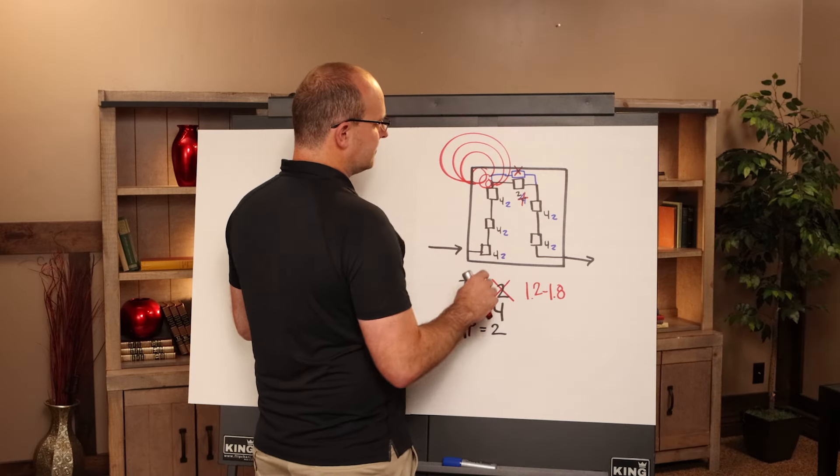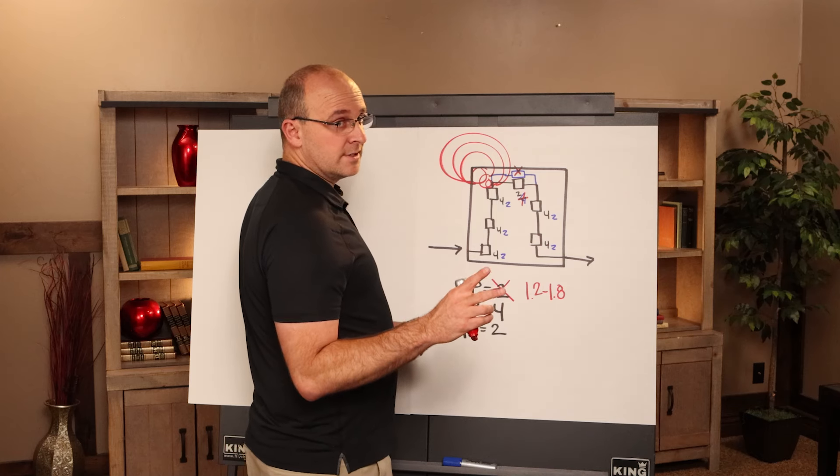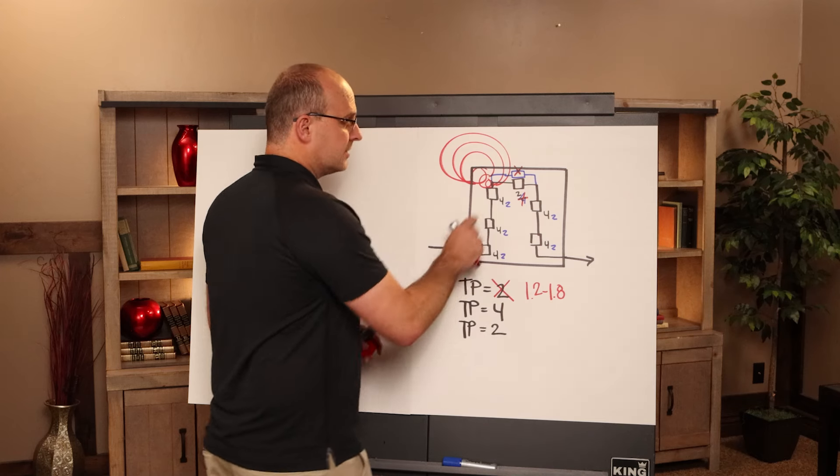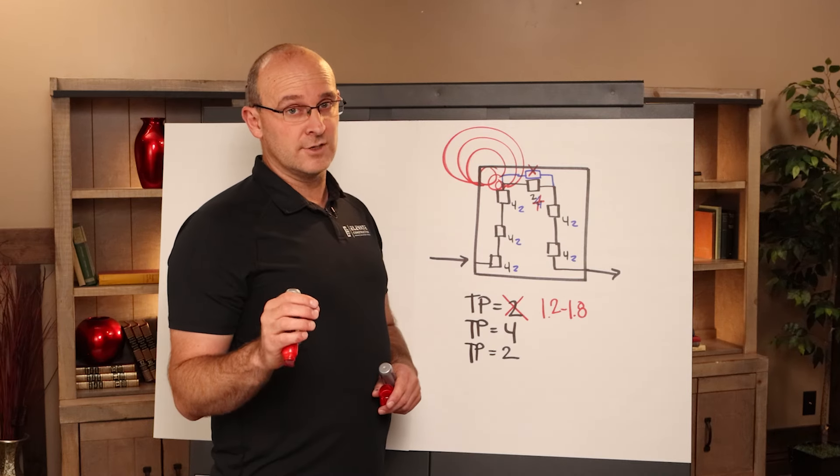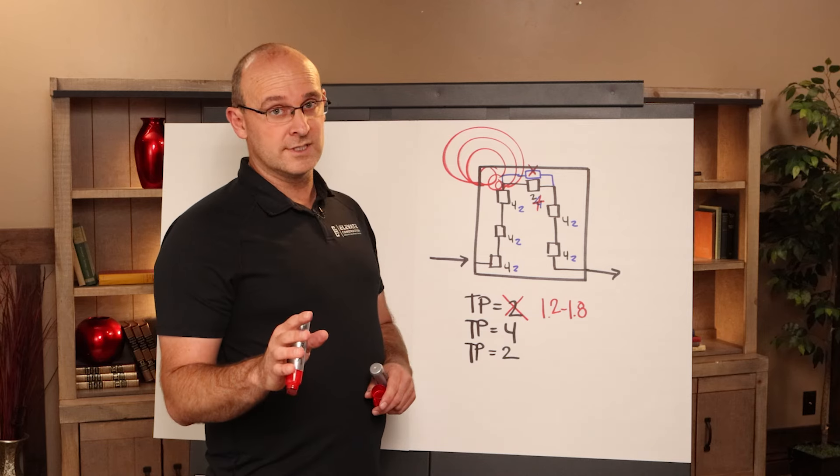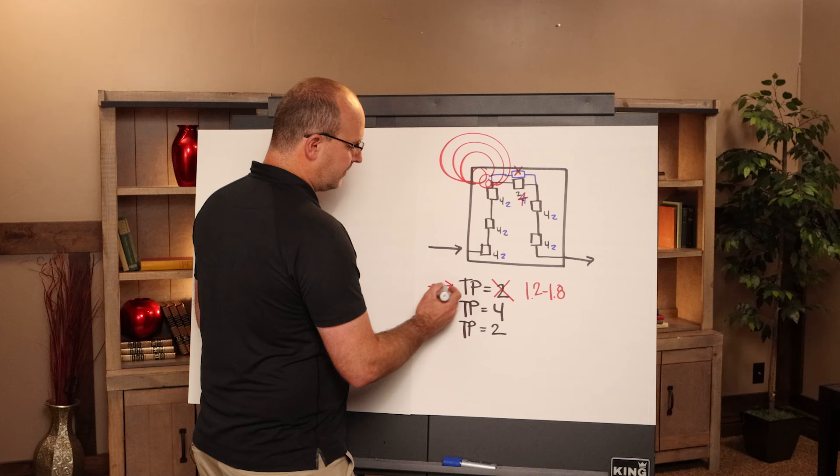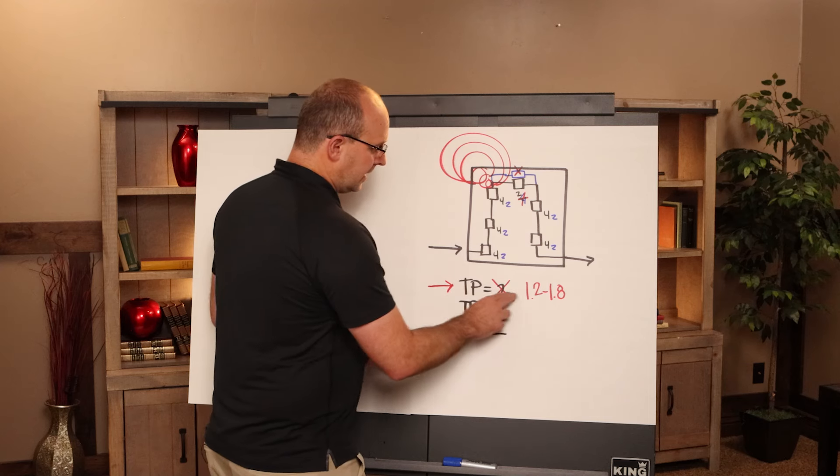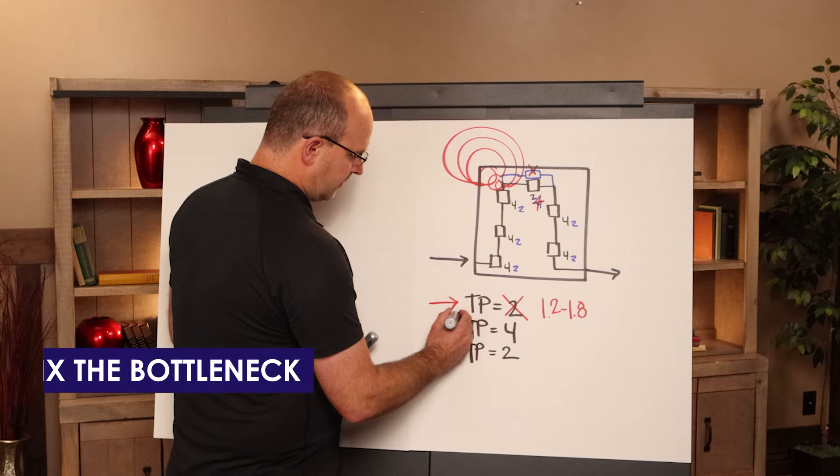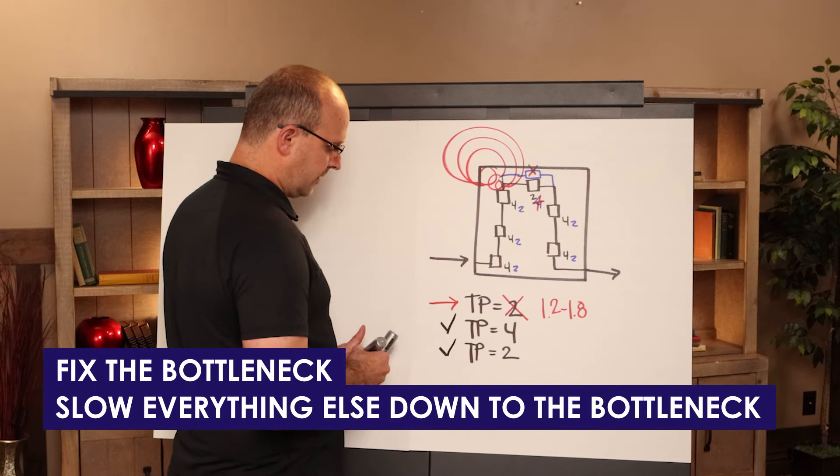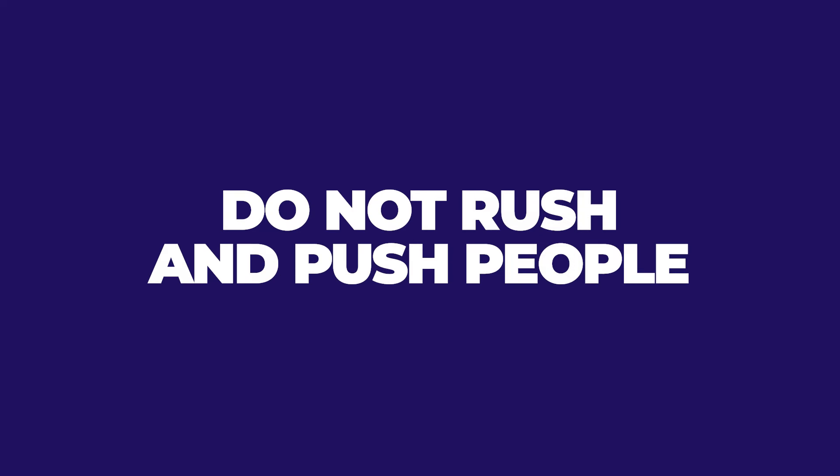So now not going at the same speed is a big problem because you have a buildup of overproduced materials, which creates excess inventory, which has to be transported, which creates motion, which leads to defects, which then leads to over processing, waiting, and not using the genius of the team was the cause of it. Right? So this first scenario where we said, everybody just go as fast as they can, that was actually the lowest production rate. So we would either want to fix the bottleneck or slow everything else down to the bottleneck, but we would never, ever, ever, ever want to rush and push.